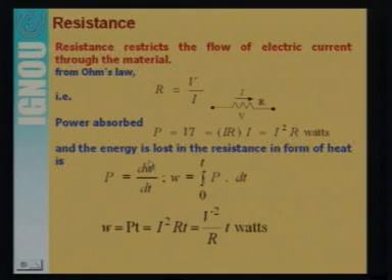Now, the energy absorbed in resistance is lost generally in the form of heat. So, this heat loss or energy is given by this relationship. From the power we can derive the relationship for the energy also: W is equal to P into T, or we can say P is equal to dW by dt, the rate of change of energy. So, the energy W is equal to the integration from 0 to T of P dt. We can put the value of P, so W is equal to P into T, which is I square R T. The energy is also given by V square by R into T.